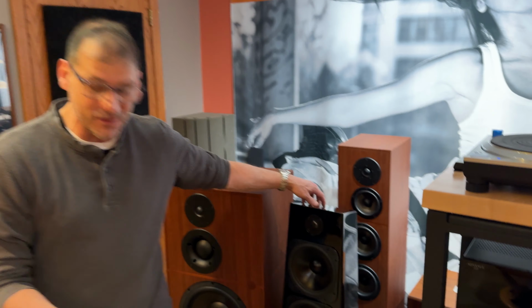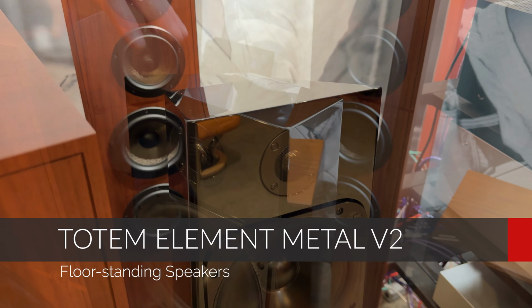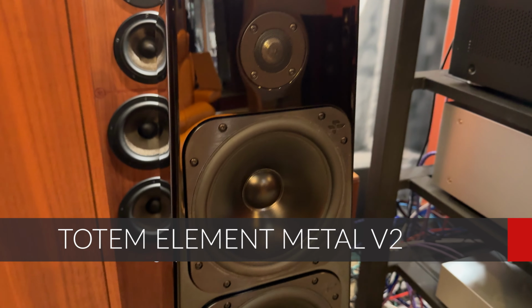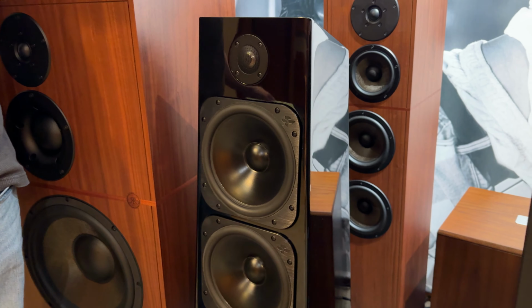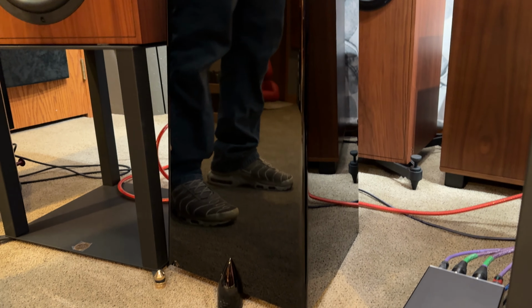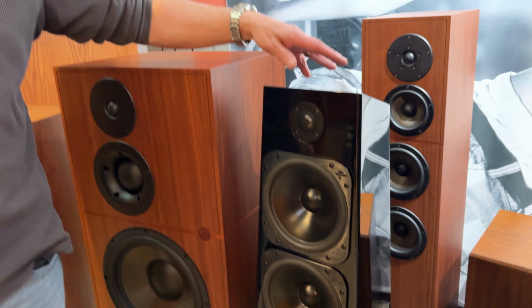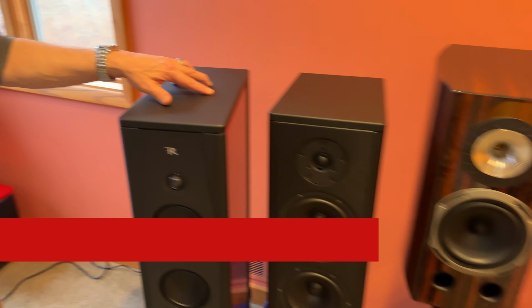Also on the floor, we have the Totem Element speakers that we just put up. Now, if you haven't heard Totem in general, these are speakers that are more in the realm of phase and time aligned design. Huge soundstage with these, and that's certainly an effect of that design. If you've never heard a high-end Totem speaker, this is definitely one to come in and see. We've had this hooked up to numerous integrated amps, and it plays well across the board, but just has a real infectious soundstage to it.